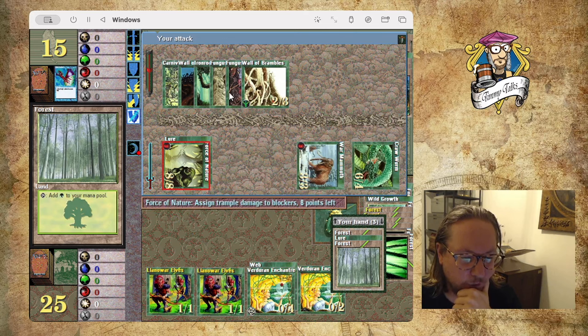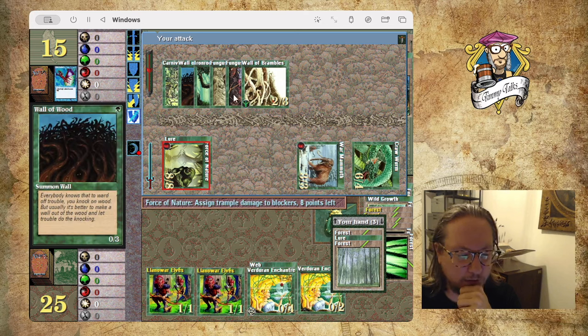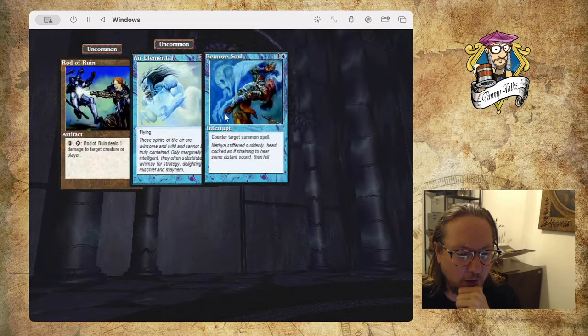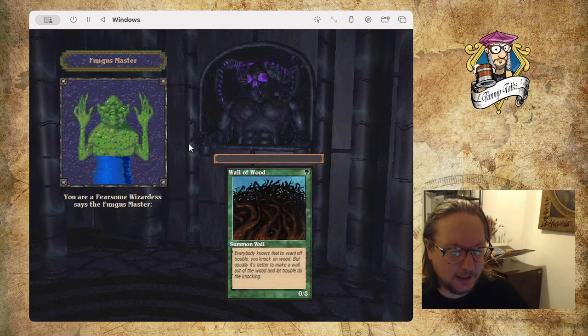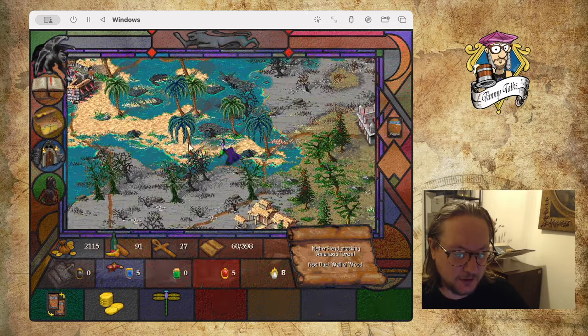I can deal four here, and then I can kill the wolf off. You know what? I'm just going to put four damage on. No, not on. Oh, I put everything on the creature. Then he takes trample damage. Yeah, you win the game, but I guess it's good winning the game. Hey, you're giving me a wall of wood. I really appreciate this, dude.